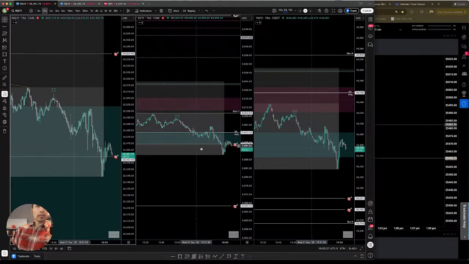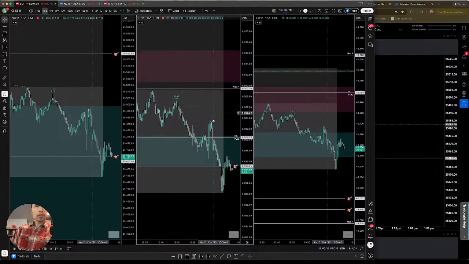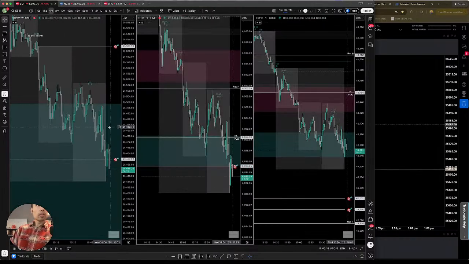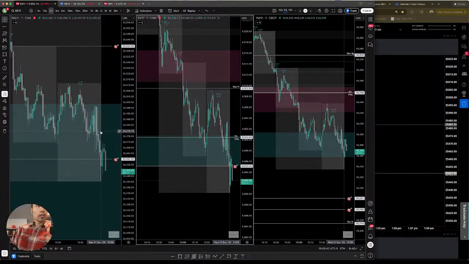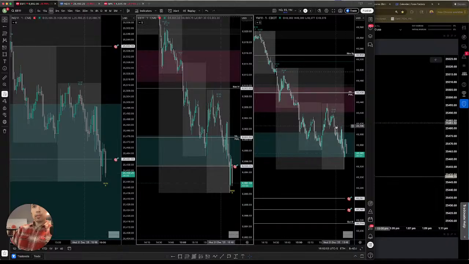Trying to see where the SMT was on the 1 minute that brought us lower, like this reversal. This is an even 55. Let's go to 1 minute. Nope, not there. It was maybe here. Nope. Oh, here it is. Here's SMT. YM made a higher high here at 50. The 5 minute SMT. That's what it was.